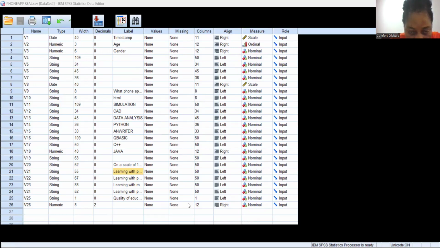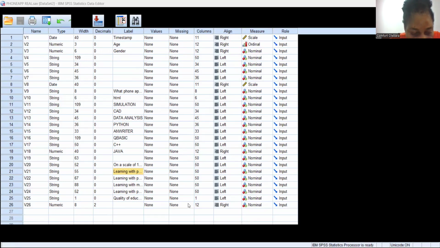On a scale of this, how did phone help you understand? App help. Which other one? Learning with app makes me engage in academic studies. Engage in academic studies. Learning with phone app gives me skill.